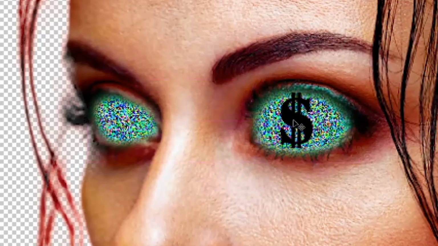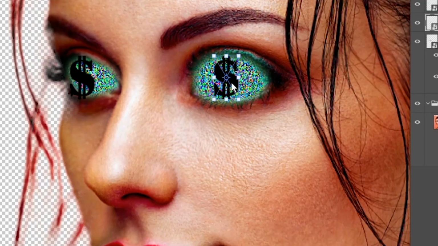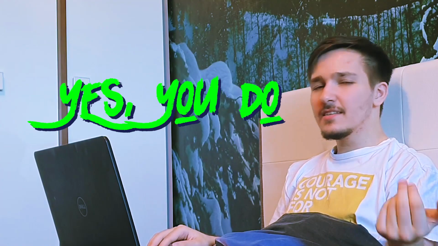So basically, now put the money inside her eyes and use warp tool on the money. But before you can do that, you need to convert the text into a smart object. Okay? You hear me? Repeat what I said. No, yeah, stop the video, pause, repeat what I said, because if you follow the tutorial, I'm 99% sure you're not gonna convert the text into a smart object. You're just gonna be like, do I really need it? Yes, you do. How do I know you're gonna say it?